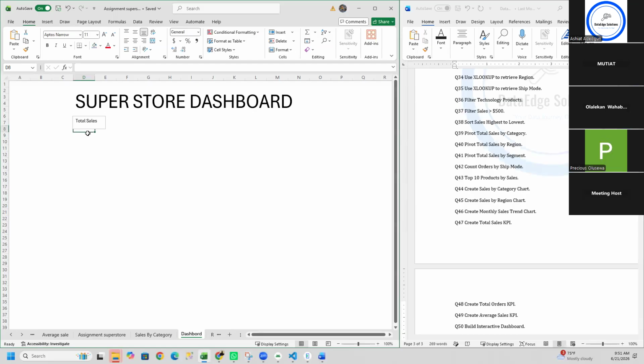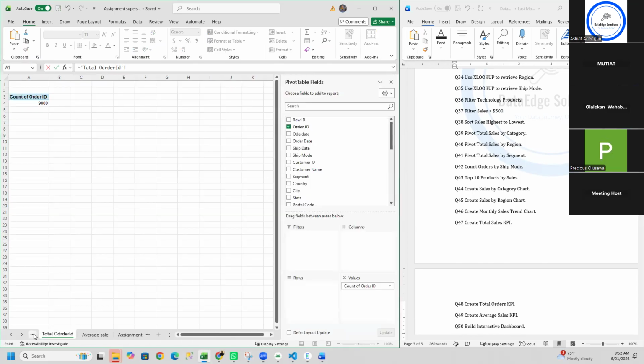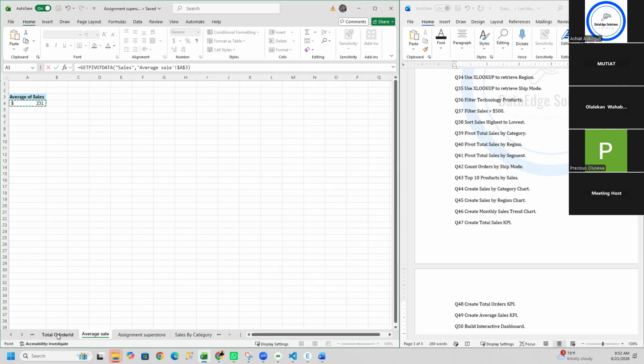And under it, let me use equal to. This is my, I'm calling this part into my dashboard.